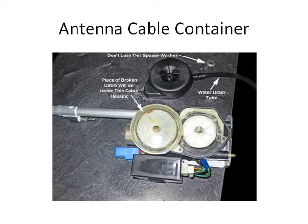You see it opened. It's in two halves, and on the left is the upper half, and it just lifts right off. Inside that upper piece will be the broken off part of the cable. You just take it out and then reassemble it.